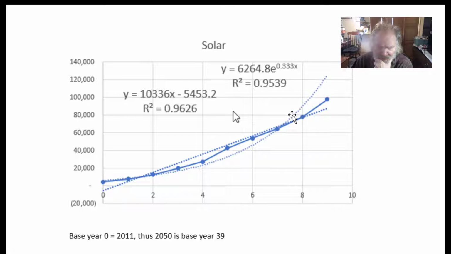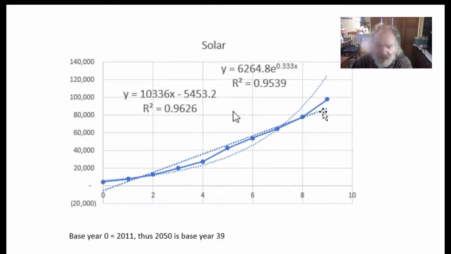Now notice that the exponential model is breaking. It's breaking way above the actual data. And this is a 33% increase yearly. That's what this is representing. And I'm going to go over that a little bit to show you that this is not going to work. This is an absurd model. Because I'm looking out 39 years down here. So year 39, this thing's going to be in the sky, while there's no way you're going to manufacture and install that number of solar panels. So I'll explain why this is absurd.